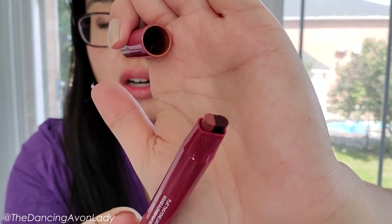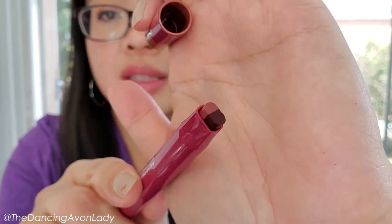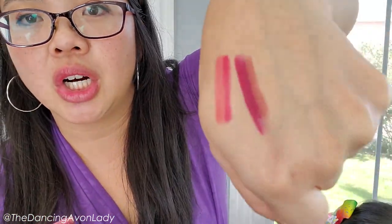It goes on quite thick — not thick as in a huge layer, but it does glide on really well. All else fails, use micellar water to remove it. Next up we're going to try this one here, which is the Purple with Beige. It looks really nice. It is a lot darker than I thought it would be, but that's okay. Even the beige has a purpley shade to it. Let's give this one a quick swatch. Oh my god, look at that color — that's so beautiful. And it smells the exact same, like that rosy scent.